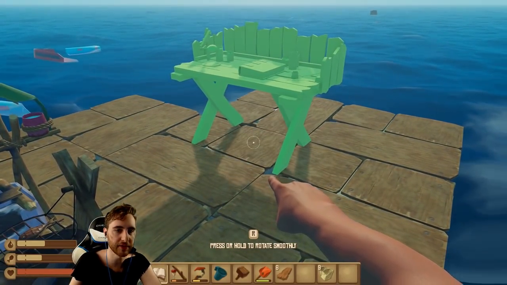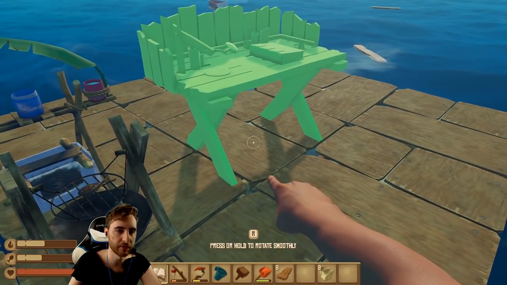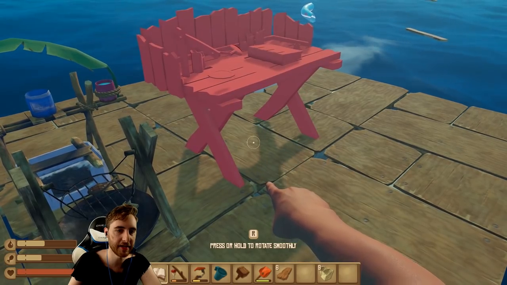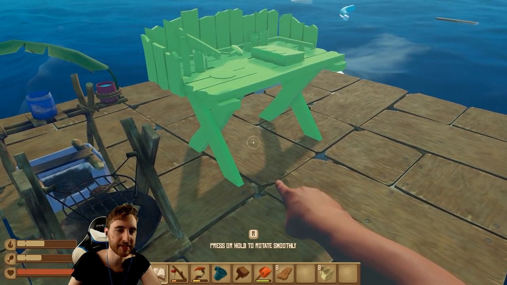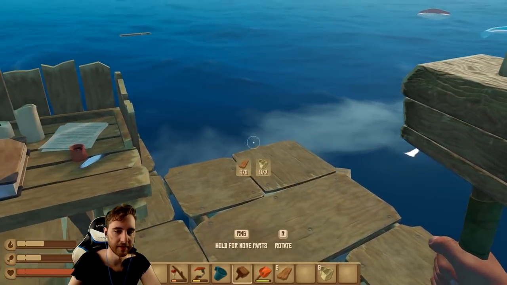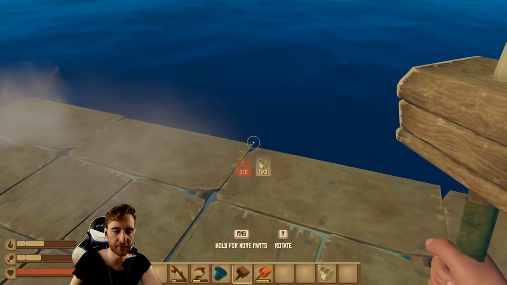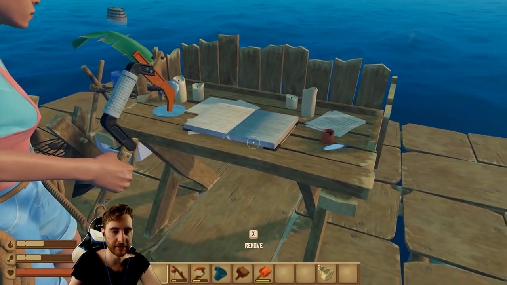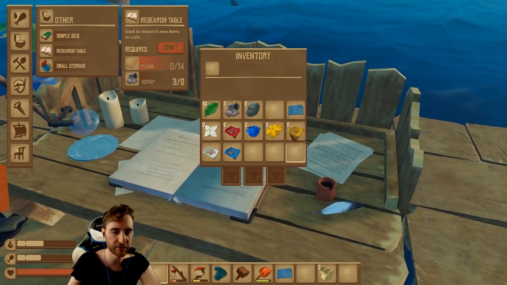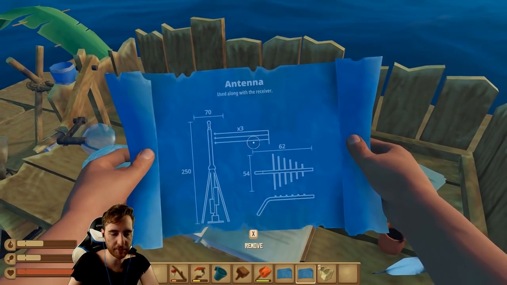Okay, I've got a research table made. Nice, babe. I'm gonna put it right there. I might move it later. Oh, wow, okay. I need to open this. Watch out, babe. You're in my way. There we go. Okay, I also need to research this. So we can make a better spear as well. We can make a battery. Oh, wait, how do I put these on there?